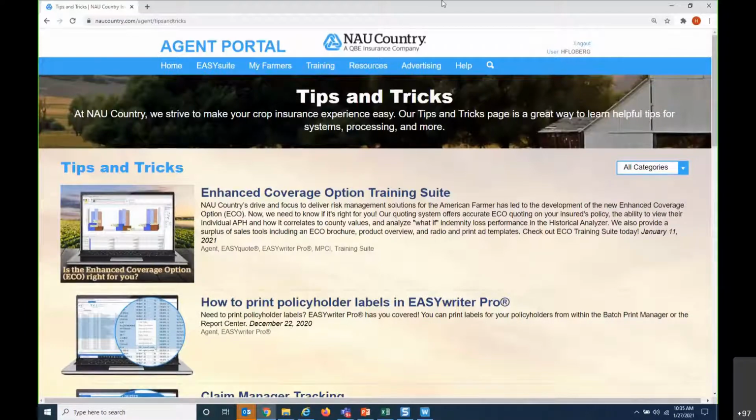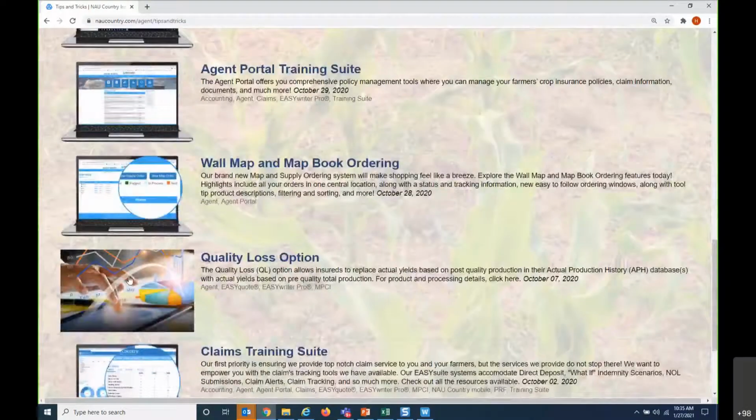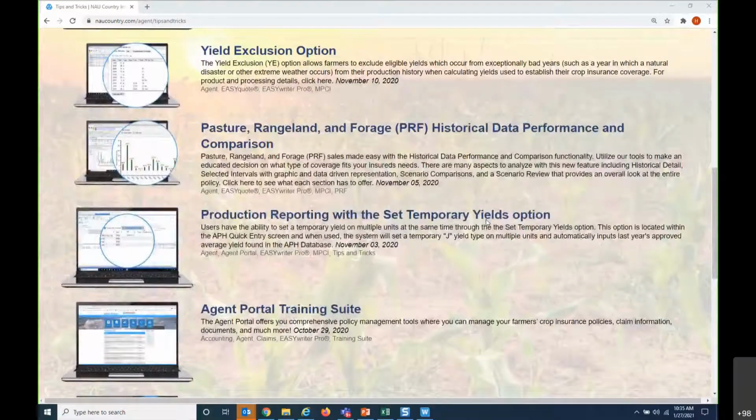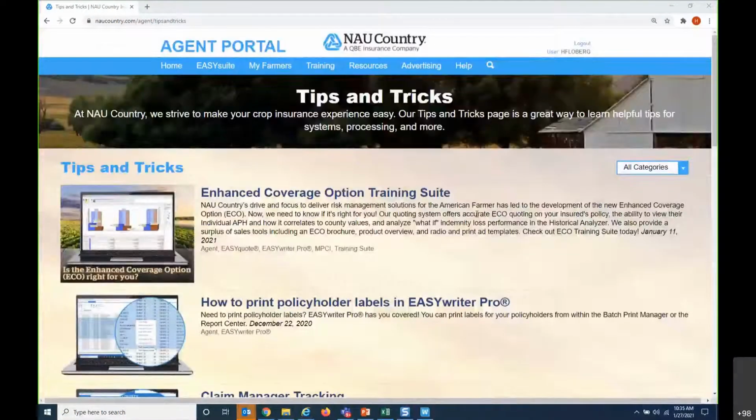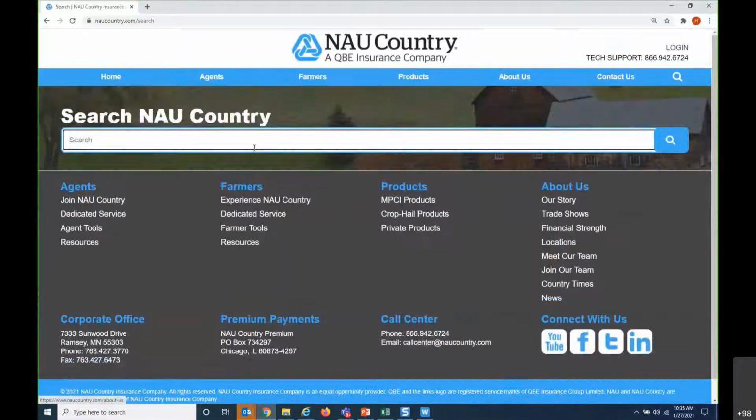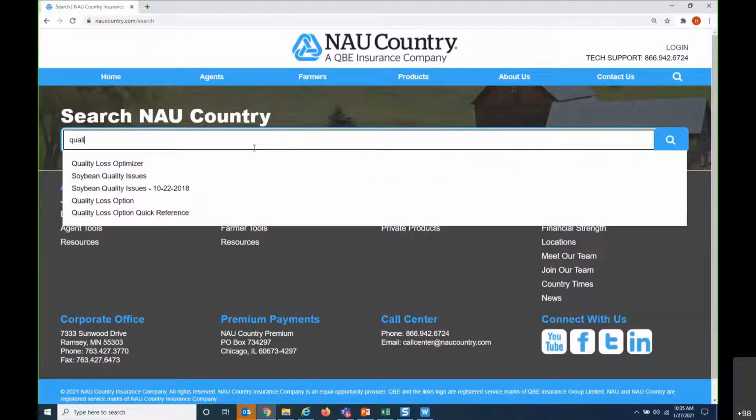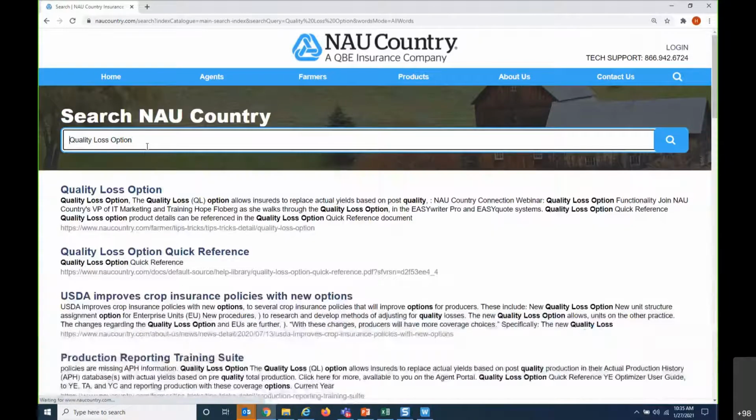Or if you just scroll down on the page here, you can see here is our quality loss option tips and tricks. If that is just too complicated, or maybe you're just not finding it, you can also go to the search option and type in quality loss and come to quality loss option.